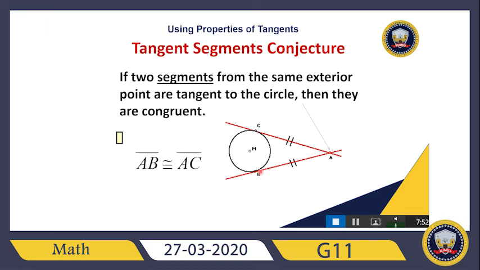So I can say this segment is equal to this segment. And normally inside questions we have such a figure or diagram, and he's asking me to find one of these lengths without even saying that they are equal. So basically, once you have this exterior point and we have two lines coming from this point, immediately I can tell AC equals AB. Let's take a small example about this property.